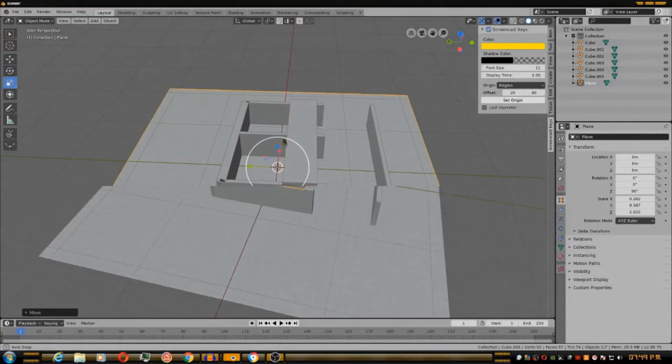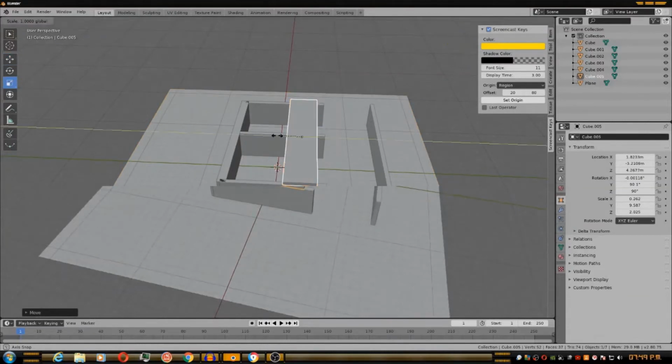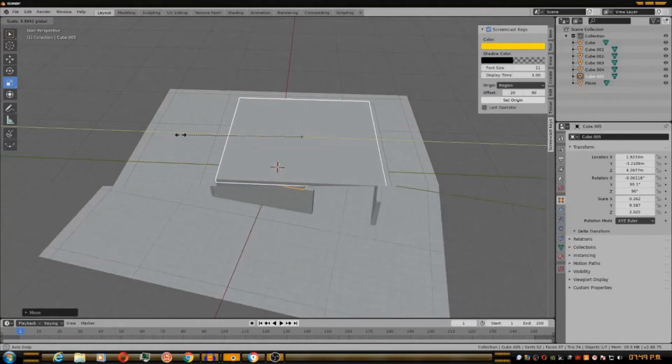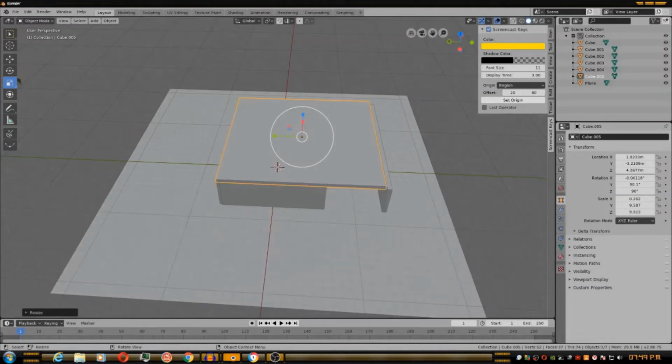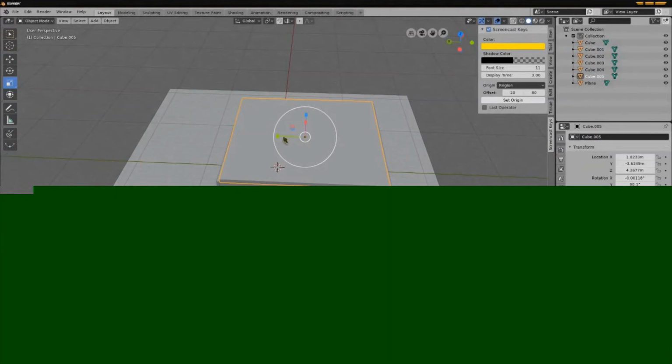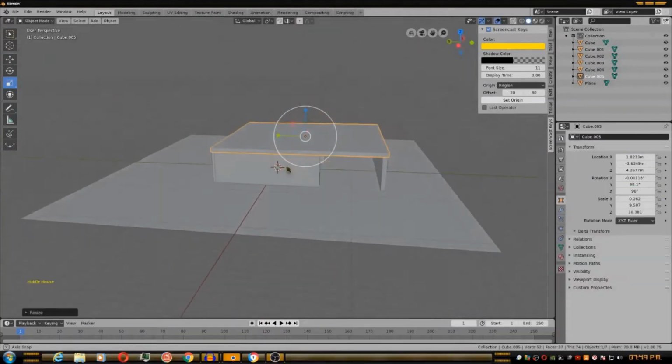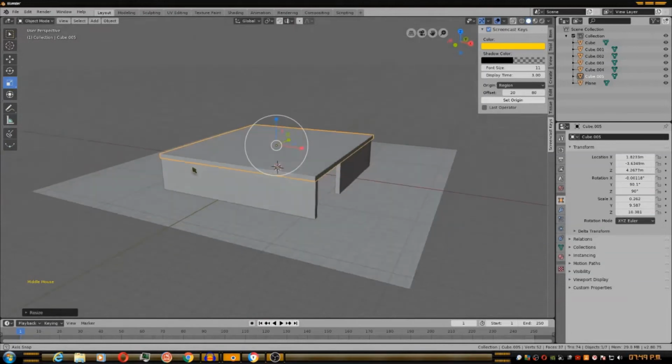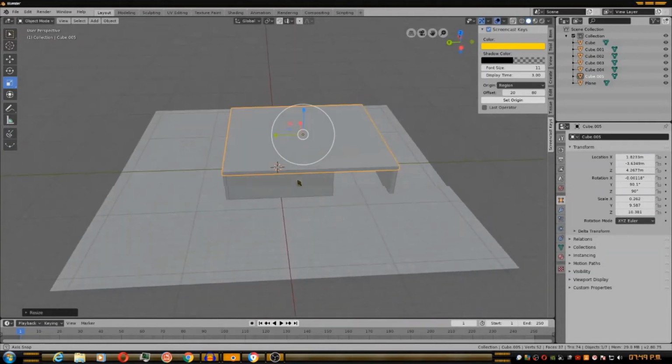Scale it using the green one. There we go. We just made a small house, and we're just gonna do something else.